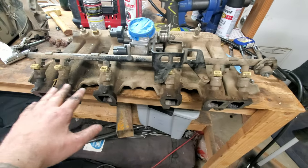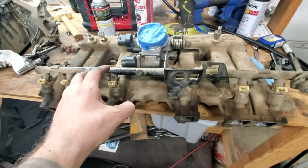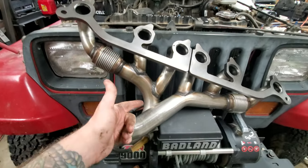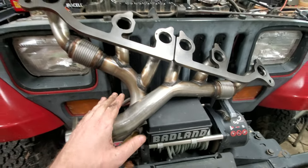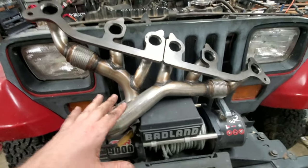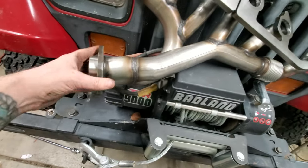The intake manifold looks really clean too — just some oil and dirt, mostly just needed a vacuum. Super surprising for a vehicle with that many miles that's been off-roaded its whole life. Here's the new exhaust manifold from AutoZone — it actually looks like better quality than the OEM one we took off. Matched it up with all the exhaust ports on the stock one and it lines up, so we're putting it on.